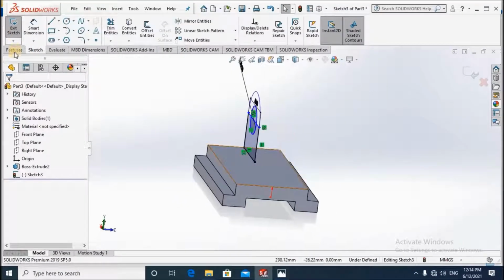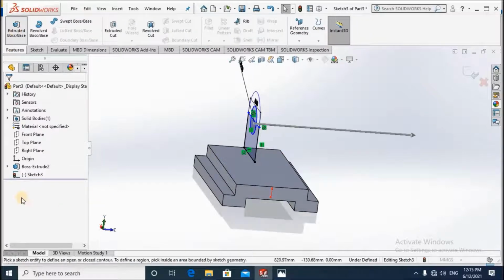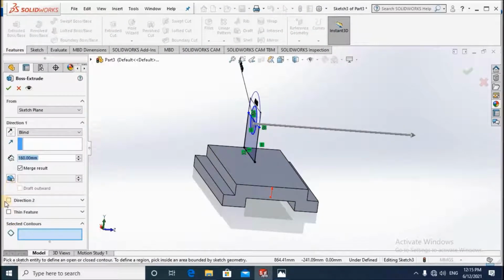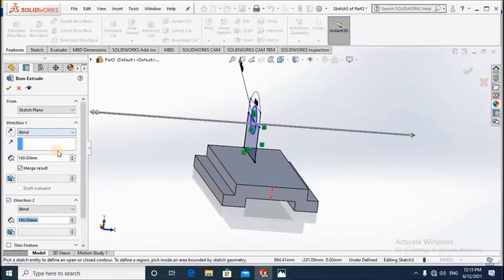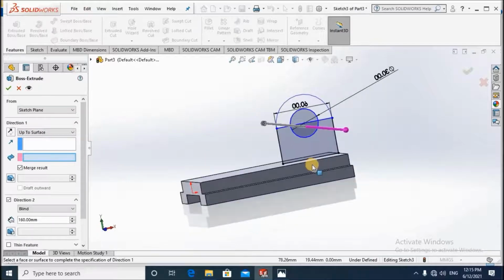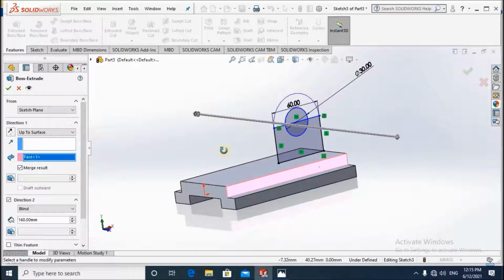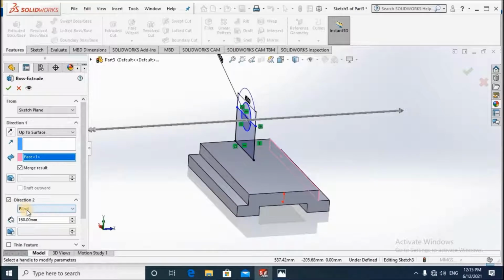In both directions. Features, Extrude, the two directions: up to surface, and for the second direction also up to surface.